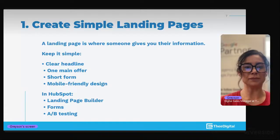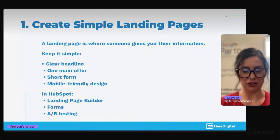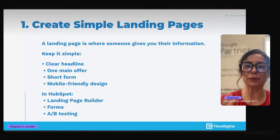So keep it really, really clear on your landing pages. Have an extremely clear headline: who it is, what your main service is, what the offer is. Keep it in short form, plain language. You are the expert at your role, your industry, your position. The person that is reaching out to you is not the expert. Do your landing pages have too much content on them, to where a person is skimming a page and they're only absorbing a small percentage of that, but it's enough that they want to reach out? So again, keep your landing pages really simple, short form.